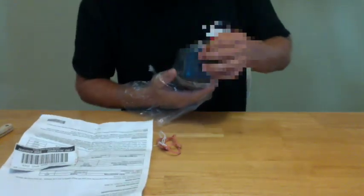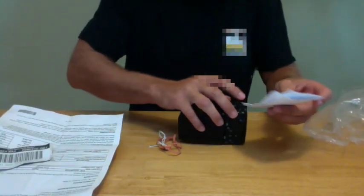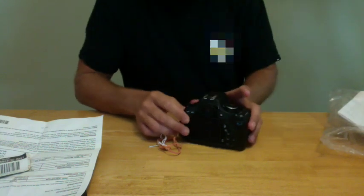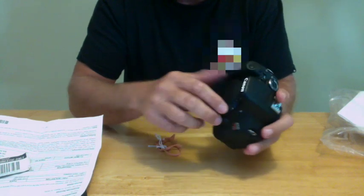Let's open it up and see here. This is the letter that I sent with it, explaining what was wrong with it. So they sent that back, the package. And here's my camera. No battery. They didn't send it back with a new battery.